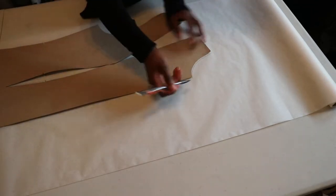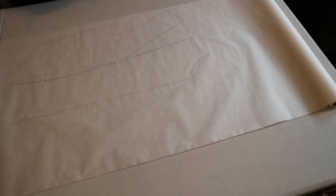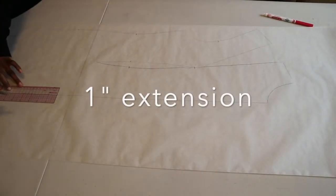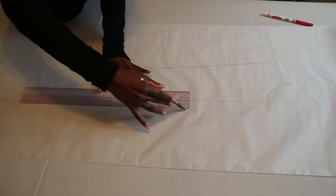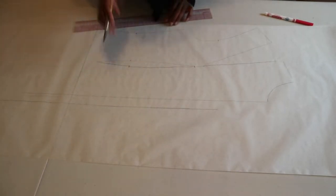Also, I should mention, if you are making a duster jacket, obviously you want to extend the length. For me, I didn't have enough fabric, so I wasn't able to extend it as long as I wanted to. So the next thing that I'm doing is I'm adding an extension. This is where your buttons would sit on your jacket. If you want it to be a double-breasted jacket, you would go out 3 inches. For this, I'm only going out 1 inch.